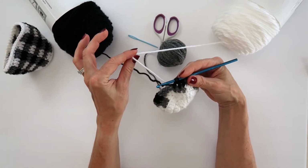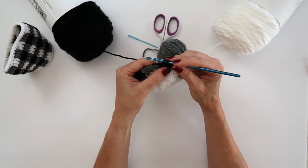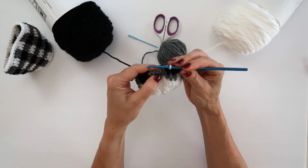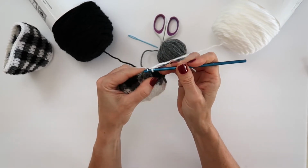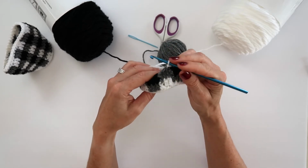So we're picking up our white yarn. It's right where we left it. We're just gonna yarn over and pull it on through. And then we're going to slip stitch into our gray with our white into the top of that chain three. And now we're ready to start with our white.